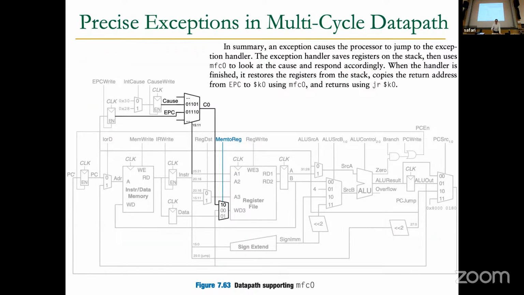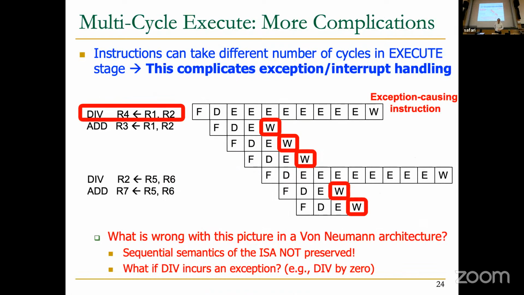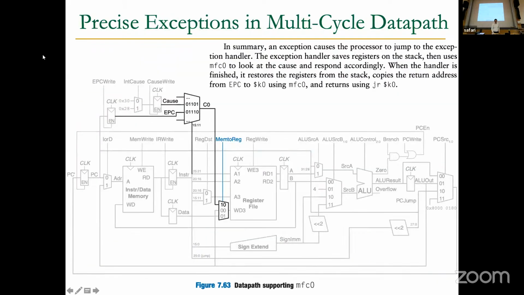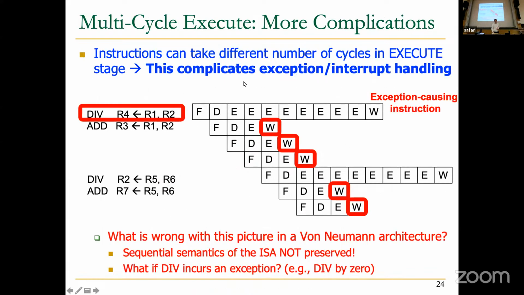Okay, so you can read about this in your book clearly. Now, what I'm going to talk about is more advanced. It really happens when you have this notion of multi-cycle execution. This brings about more complications. It doesn't happen in this sort of pipeline. Here you need to have pipelining plus multi-cycle functional units.